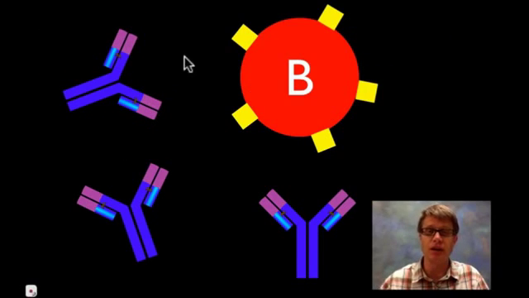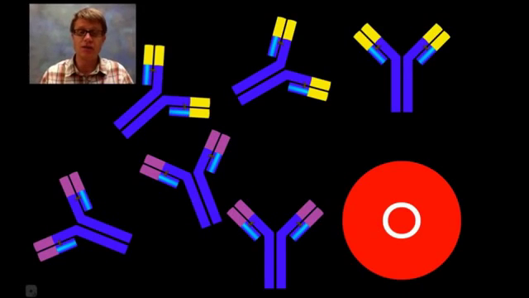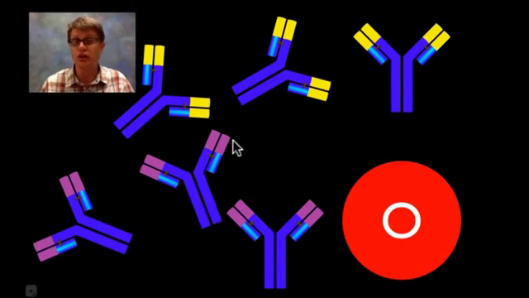Likewise, if we look at type B blood, it's going to have the B proteins, but it would be silly for us to have those B antibodies because it would simply attack our own blood. Instead, we're going to have the type A antibodies. If we look at somebody who's type AB blood, since they have both of these antigens, A and B, on their surface, then we really wouldn't want to have any antibodies because, again, they would attack our blood. And then finally, if you're type O, since you don't have either of these proteins, then you're going to have antibodies that match those specific shapes. Again, the antibodies are there simply to protect our body against invaders.